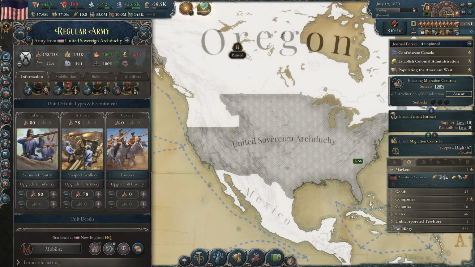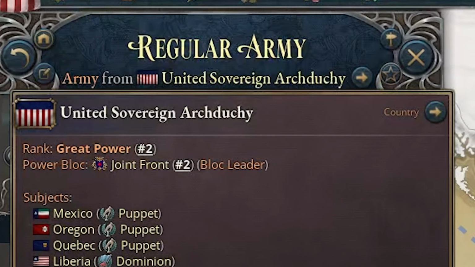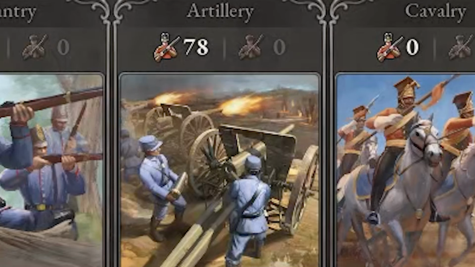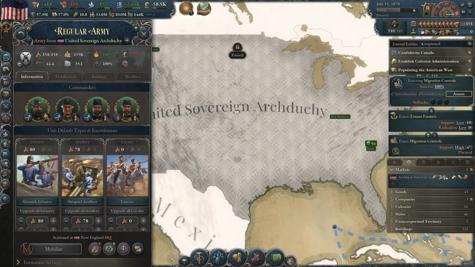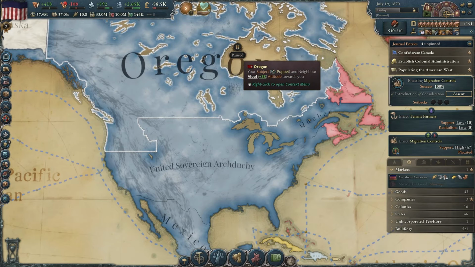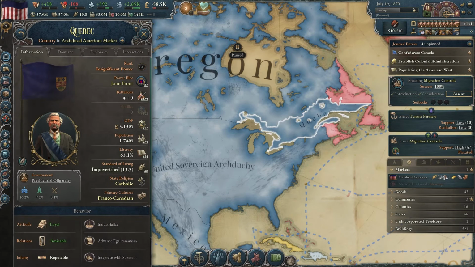Okay, so we're just going to start with my absolute big boy, and that is just my regular army. Basically, I'm currently running 80 skirmish infantry and 78 shrapnel infantry. It would be 80 as well, but I think I didn't build an extra barrack, and I can't because I'm on national militia. The reason why I use this army and the reason why it's so big is because recently I went to war on Britain for a good chunk of Canada. As you can see here, now we have a very big Oregon and a little Quebec.